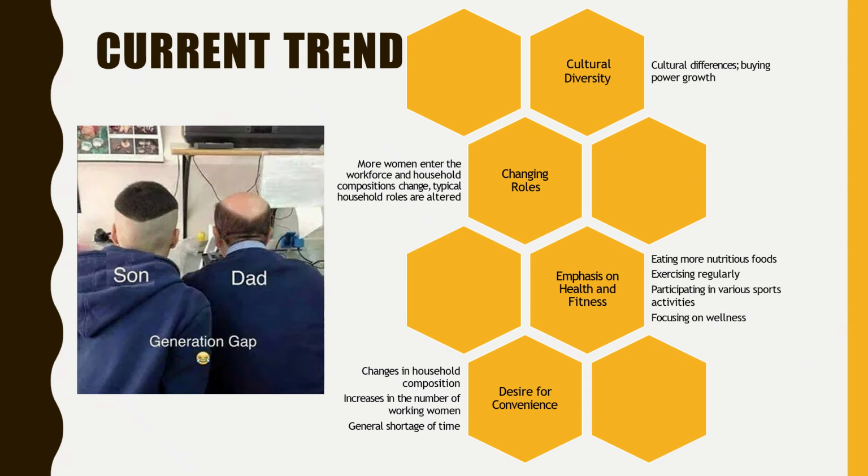Currently, several key trends define the modern cultural environment. First, there is increasing cultural diversity. Globalization has brought together people from different backgrounds, creating multicultural societies and diverse consumer bases. Second, we observe changing social roles, particularly as more women enter the workforce. This change alters household structures and consumption patterns.